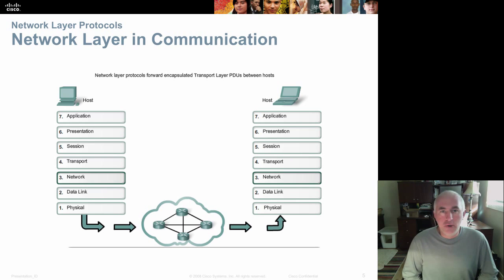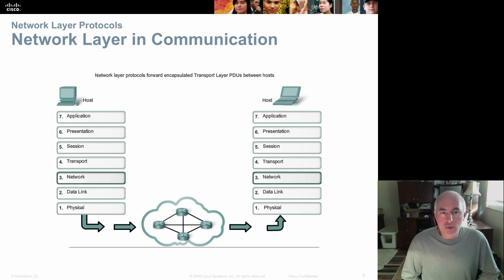So when you have the network layer, it's really in reality sending your bits down to layer two. It receives the bits as they're generated by the application. They go down through the layers from 7 to 6 to 5 to 4 to 3 to 2 to 1, then out the door, across the network, and then back up the layers on the receiving end.